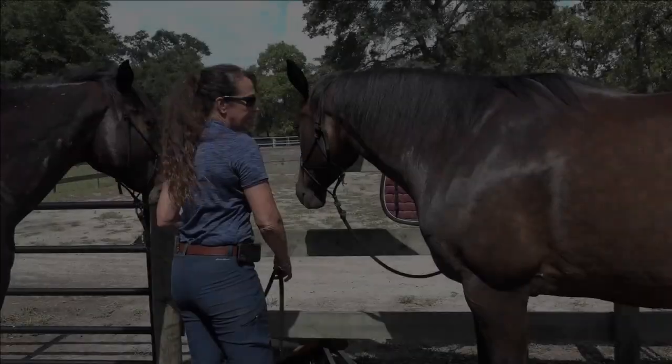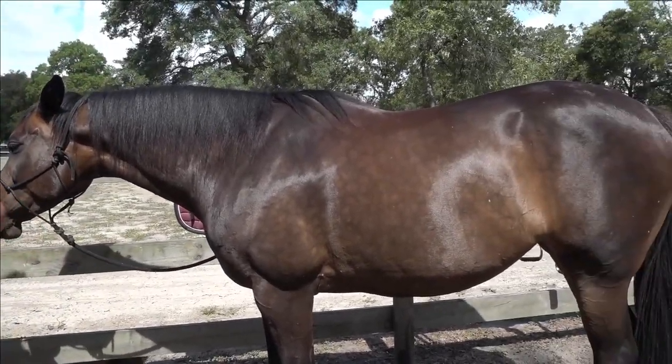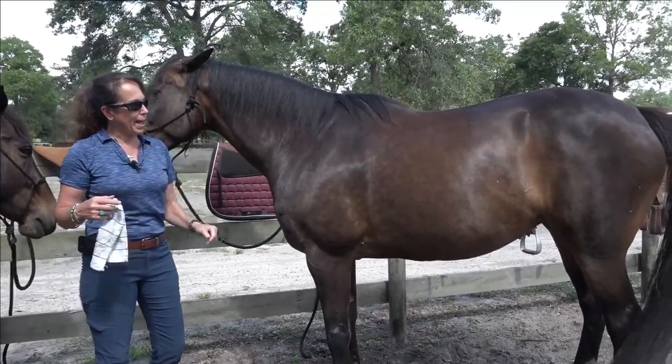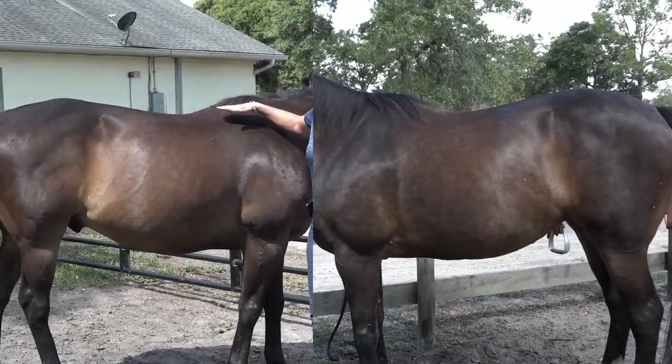Now let's look at Lovey. Lovey's got a great back — she had a year of training and has the best conformation. Look at her back: that's very healthy and normal compared to Joey. Even though they're built differently as thoroughbreds, they're both well-bred and were both bred to race. Joey's just very different.